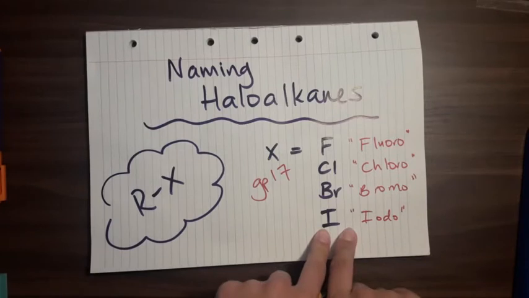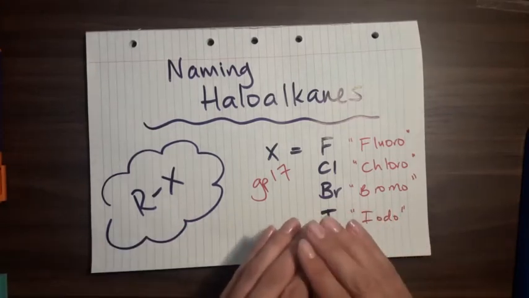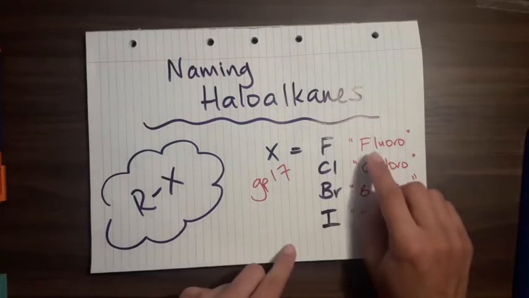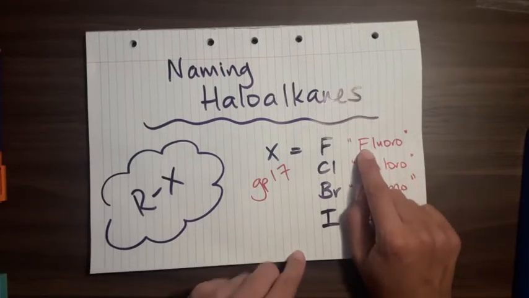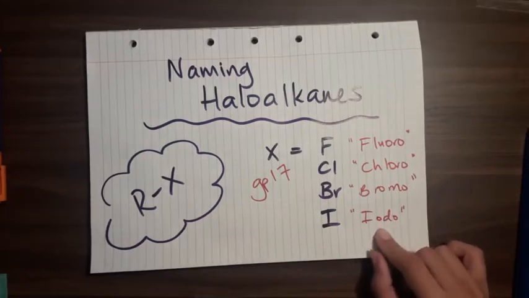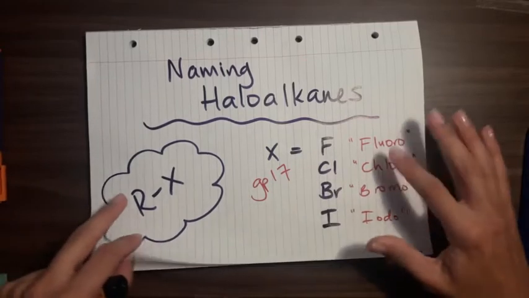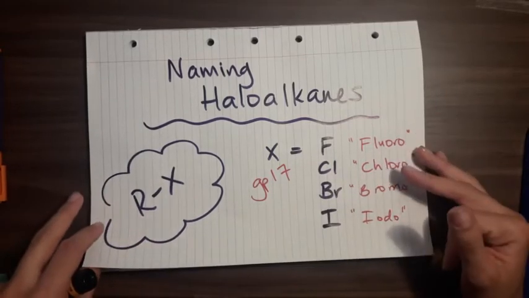When we're naming them, instead of the word fluorine or even fluoride, that's the ion, we're just going to use a prefix. So there's a bit of a trend. We've got fluoro, chloro, bromo, and iodo. Only missing photo, but that's cool. We can try these out and see how we go.